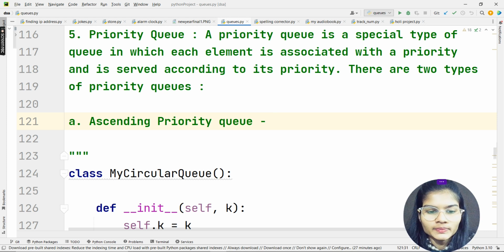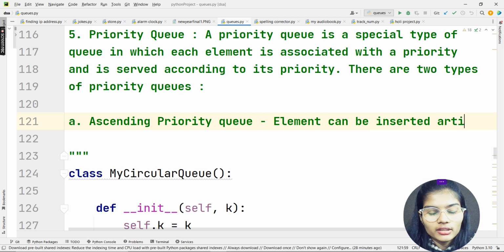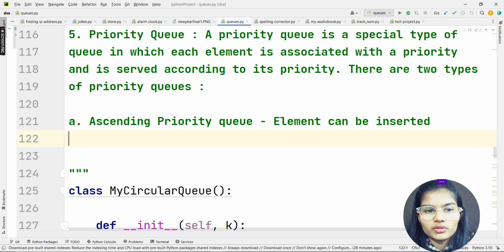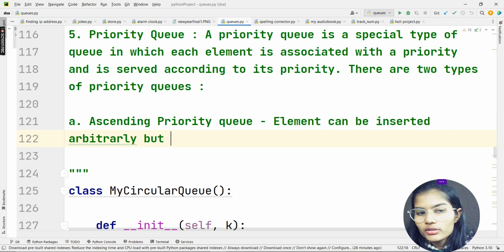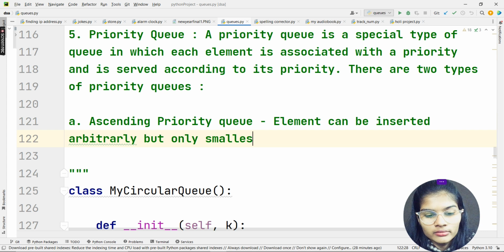So in the ascending priority queue, elements can be inserted arbitrarily, but only the smallest element can be removed.